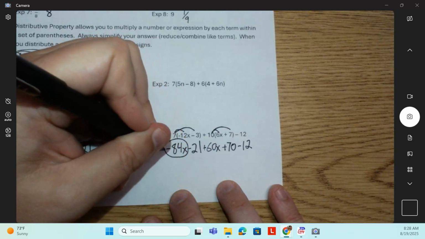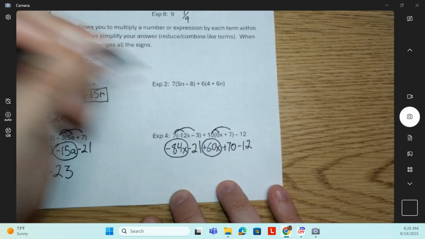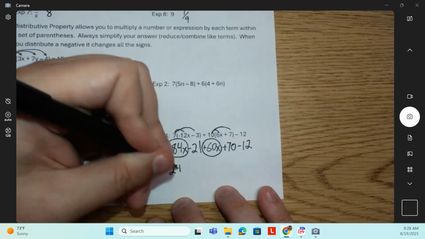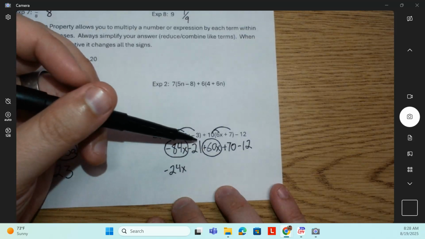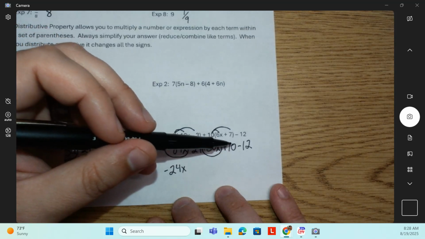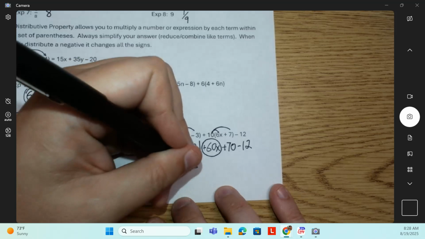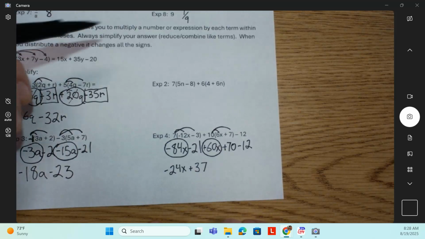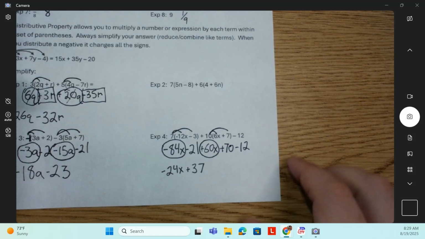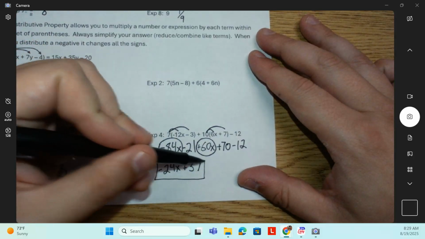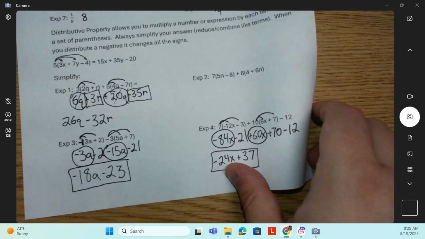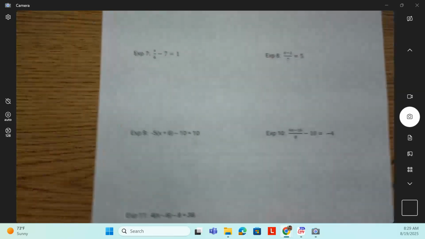Looking again at my terms, I've got a negative 84x, and a positive 60x. So that'll cancel a lot of it out and leave me with still negative, just negative 24x. And then here, positive 70, negative 21, negative 12. Looks like I would have a positive 37 there. If I added the 21 and the 12 to it, it should get me back to 70. So that actually simplifies down quite a bit for us. Again, that's just distributing, and then we combine like terms.